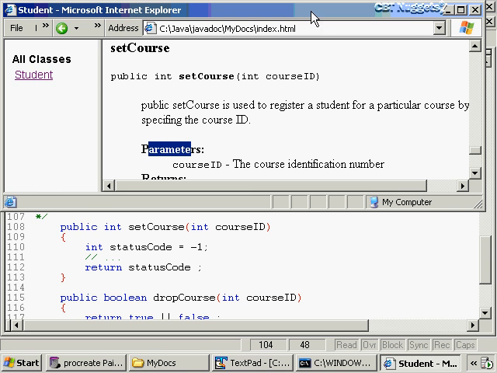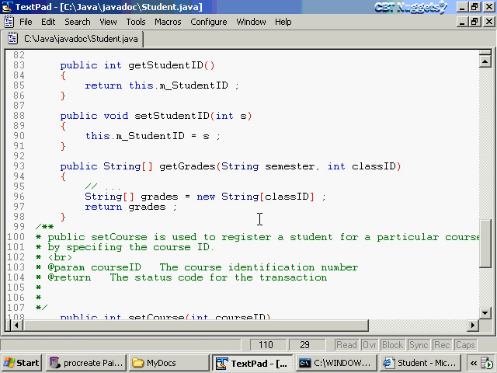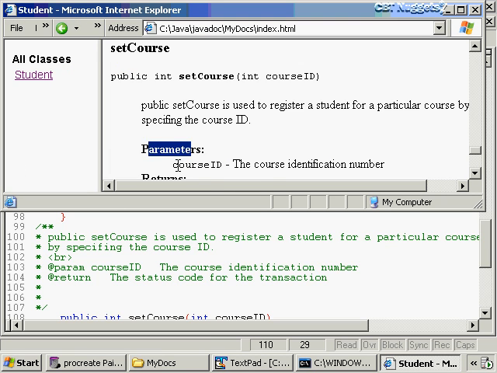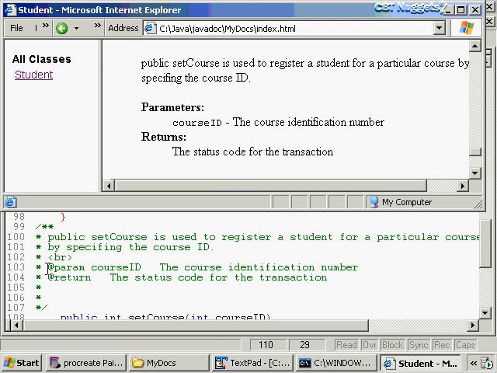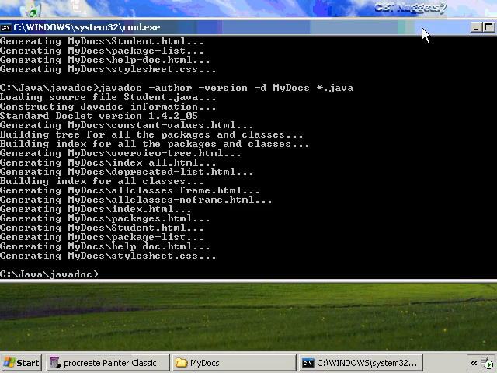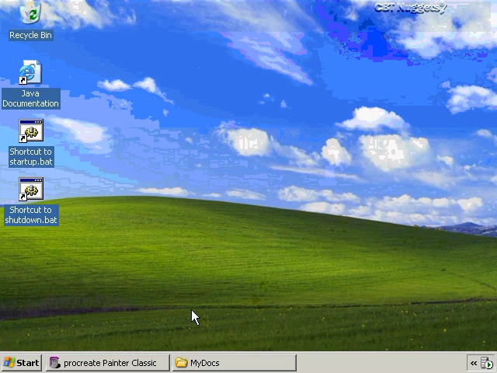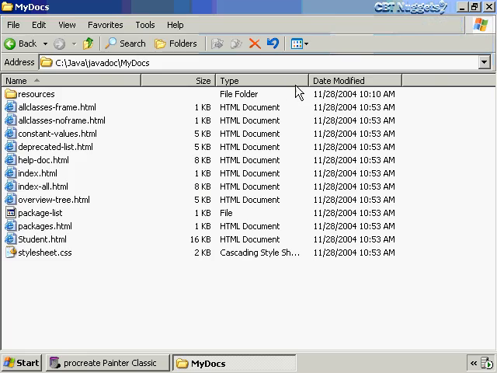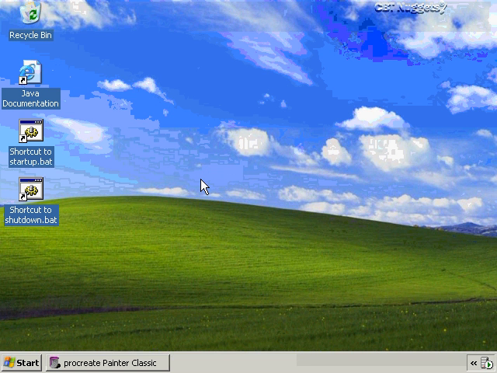And again, let me just line this up a little bit nicer. You can see that the at param corresponds to the parameters here, and the @return is the return statement down here, and this all gets nicely built into the documentation engine. So it's an amazing tool. I mean, you could spend a ton of time writing up awesome documentation, and I hope you do.